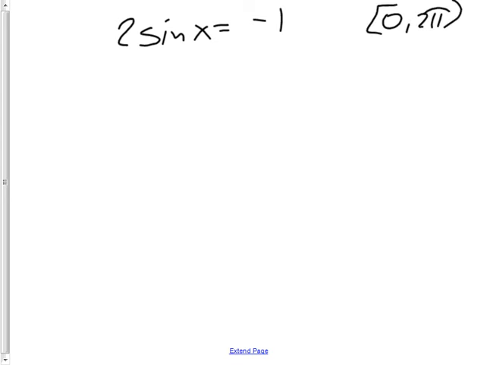Number 20 says 2 sine x is equal to -1. And it wants answers between 0 and 2 pi like this. And that means never use 2 pi. Don't forget that. Okay, so now, if I said sine x equals -1/2, boy, from there it ought to be pretty easy for you. There's 2 answers. You know, this is kind of like a subset of what you just did on the last test. Like when you got halfway done with your problems, then they were this easy. So this is an easy test relative to the other one. Because like you don't have to do the whole complicated factoring thing first and you break it in 2 parts and then it finally looks like this.